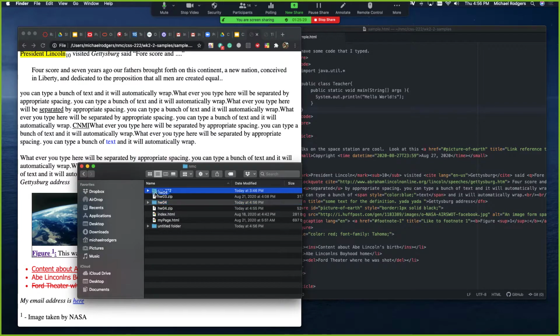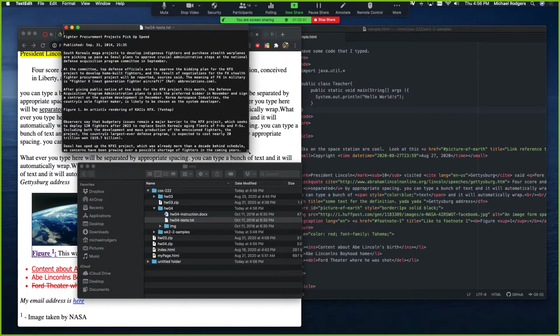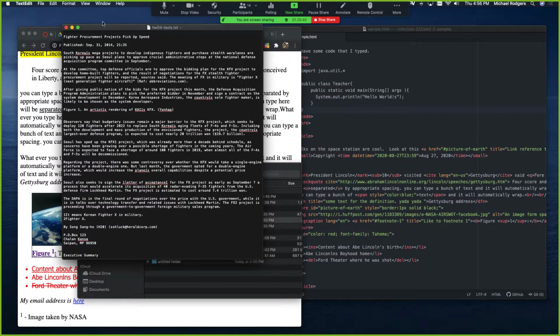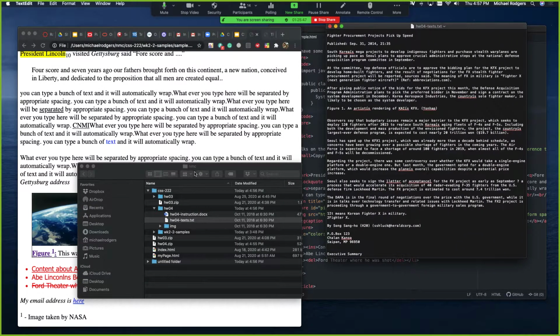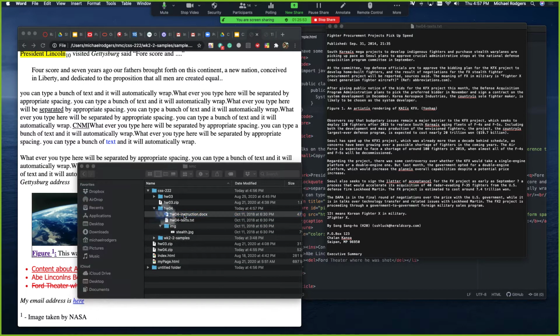So make sure that's inside my CS-222 folder. All right, so here is our homework instructions and our homework text. I'm going to open up the homework text first for you. And you can see that you just basically have text, okay? Very straightforward. You have an images folder with a stealth, and we have our instruction document.